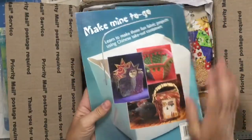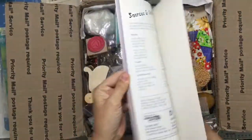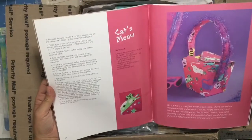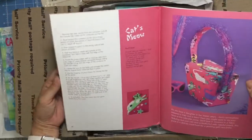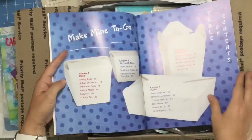Make mine to go. Oh, and I'm talking about, oh my gosh, isn't that funny? I was just talking about that. They did it with a mahjong. Oh my gosh, look at this. You'll need a Chinese takeout container, a court cat theme fat quarter. Oh my gosh, this is great. And all these different things.